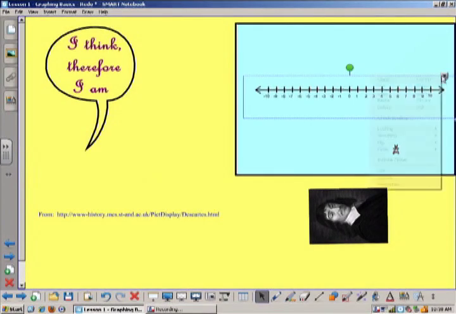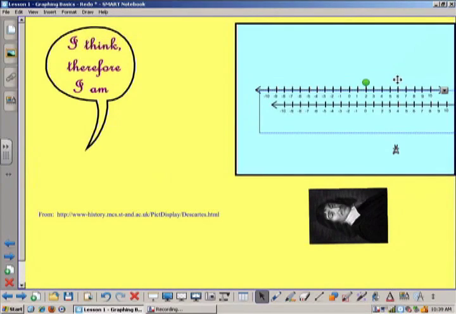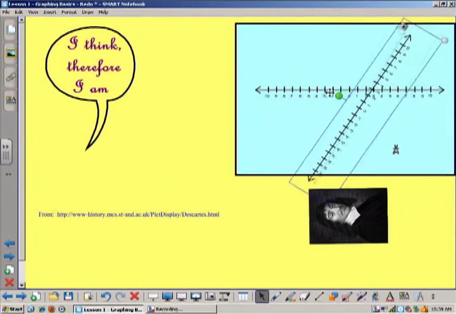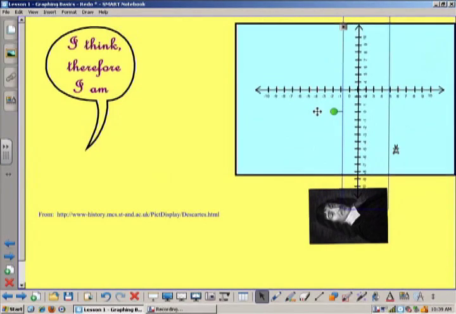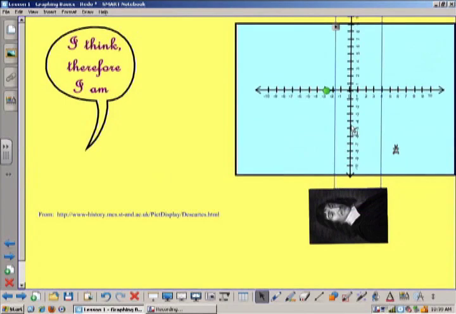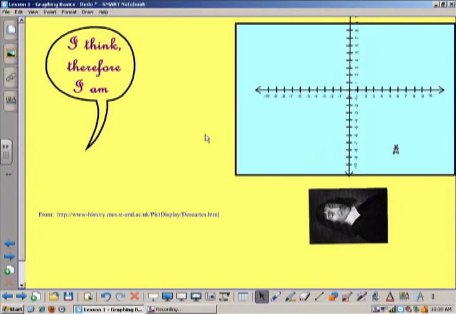So how about if I take another line? Okay, it's another number line just like the one I started with. And what I'm going to do is I'm going to turn him so that he's perpendicular to that first line. Now, that was one of the cleverest things that he did. As he put those guys perpendicular to each other, he just made things work out so nice for us in so many ways. And now what he could do is, wherever that fly happened to be sitting, he could assign two numbers, and those two numbers would describe how to get to the position of the fly.